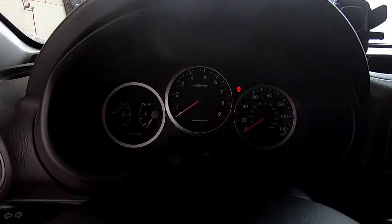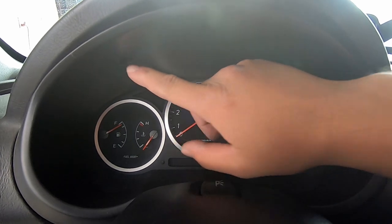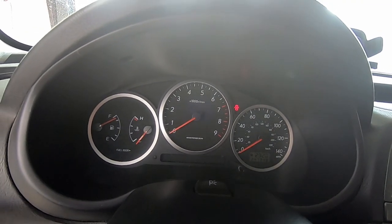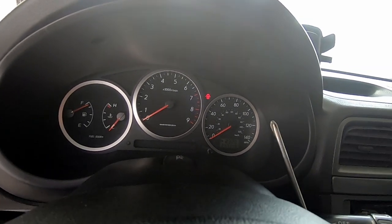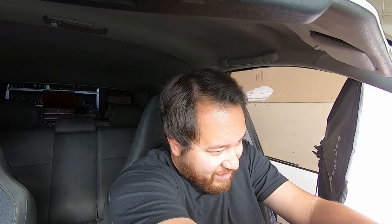Alright, so now it's the next morning. I'm going to show you guys how to change these lights out. The first thing we've got to do — there are two screws, one right here and one right there, just little Phillips screws — and we're going to take those out real quick. I'm going to have to put you guys down just so I can do this. I figured I would just talk to you guys while I was doing this. Now I've owned this car a little while — about five years or so — and I still love this car. I do wish it was a little faster. It got to the point where I wanted something new so I got the BMW, but I still like this car.